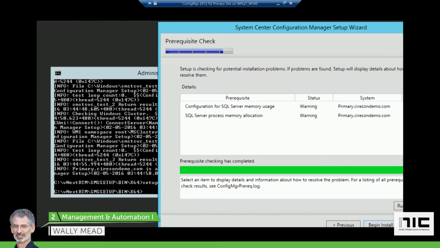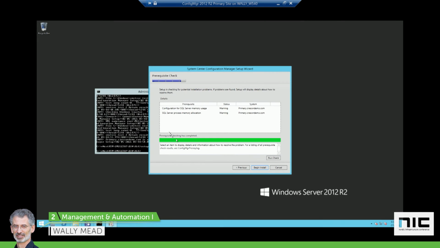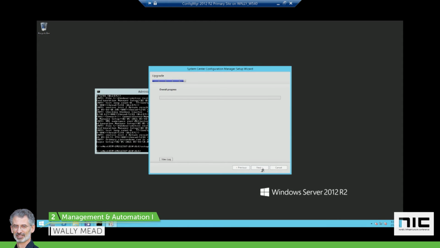SQL memory growth is unlimited, and process memory allocation, that's the minimum memory amount. And so I don't have 8 gig minimum, and I've got it set to maximum, whatever it wants to use. And SQL is a memory hog, so it can starve your environment, so we don't recommend that. Okay, but those three 80K issues are all gone. So I click next. I'll let this sit for just a moment. I want to explain a couple of things, and then we'll kill these images and boot up some different ones.